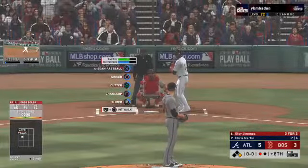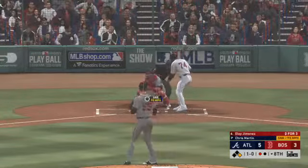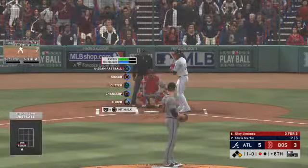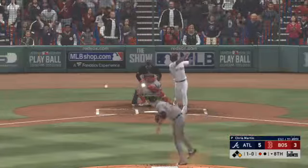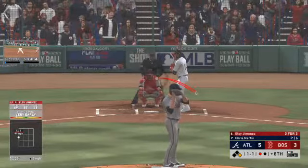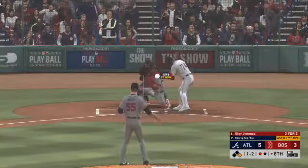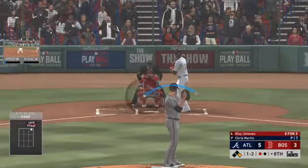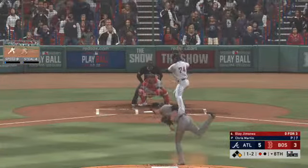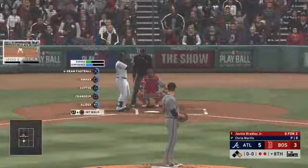Next up for the Red Sox, Eloy Jimenez, 0 for 3 with a couple of strikeouts for him to this point in the ballgame. Here's a sinker to start him out, but he wouldn't bite. It's ball 1. Can't sit back long enough, and the count evens up at 1-1. Fastball called strike, 1-2. Got him. And that's the 3rd time we've written a K next to his name in this one.